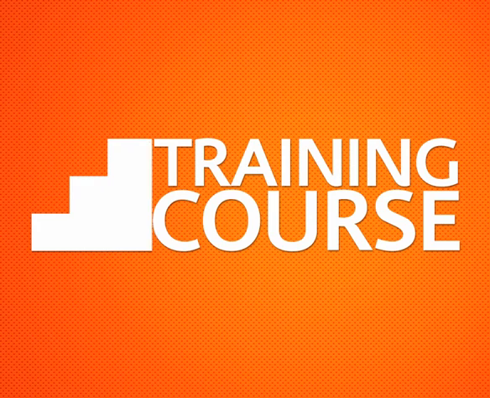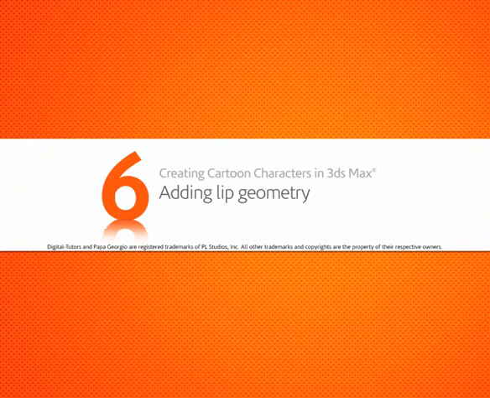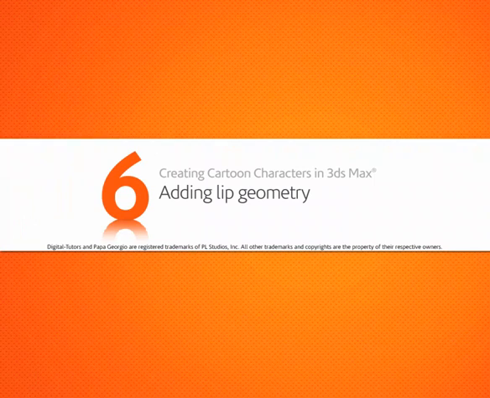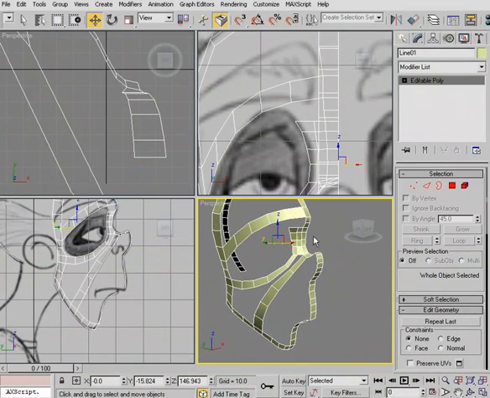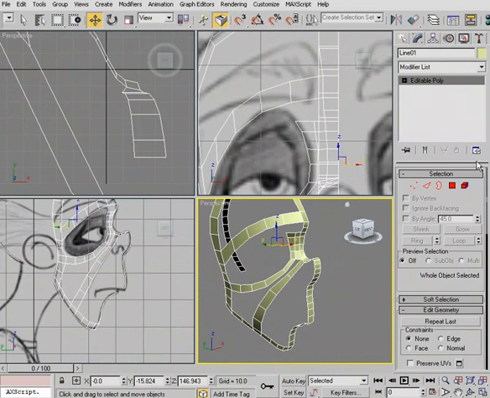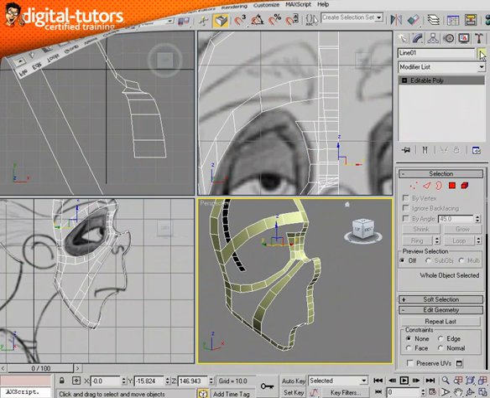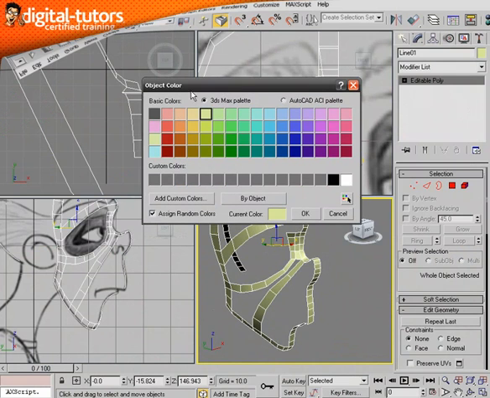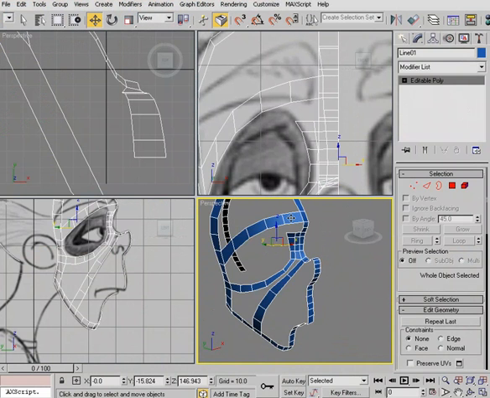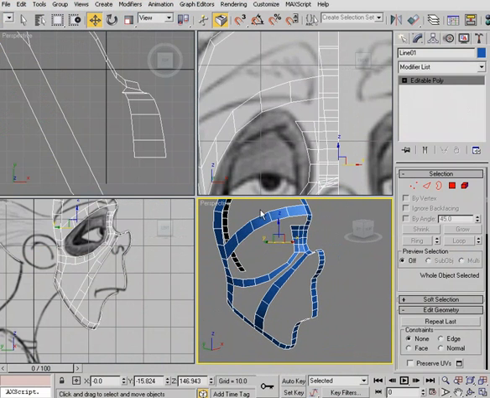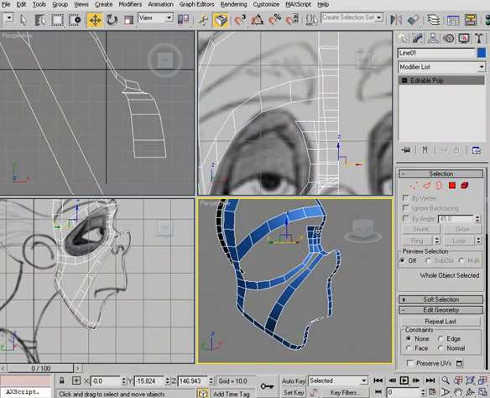In this lesson, we'll continue to work on the cage for the character's head. So let's go ahead and concentrate up here on the front. Now looking at this, right now you can see that it's kind of a yellow color, and that's just defined by the little temporary colors we have up here, the object color. If we want to change this so that maybe we can see things a little bit better, I'm going to go ahead and change this to something maybe like a dark blue, and that'll just make the wireframe stand out a little bit more.